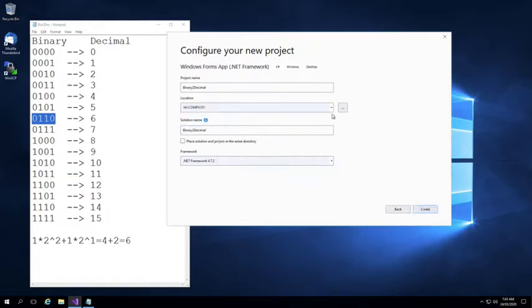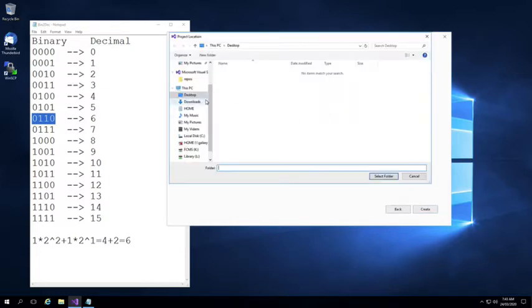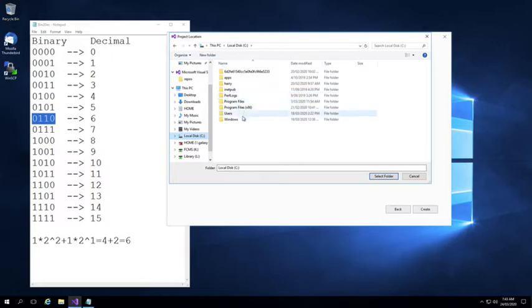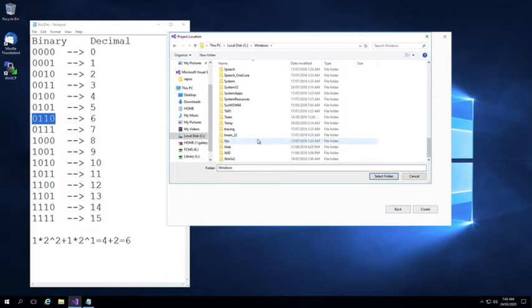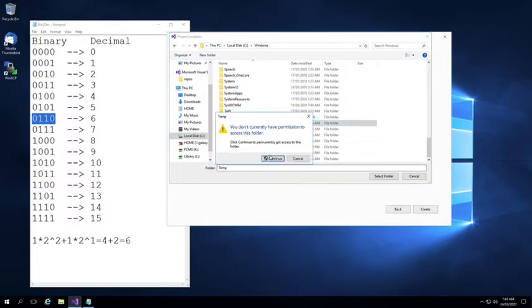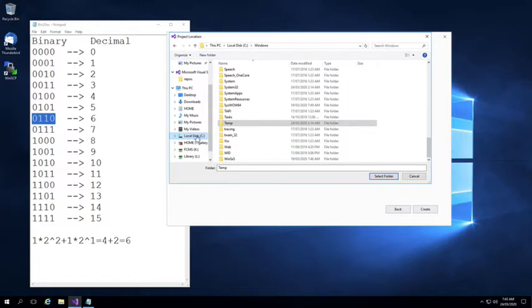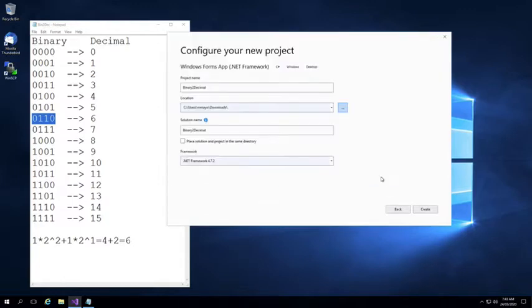No, it doesn't work. So let's put it onto the C drive in Windows temp. I think there's a temp directory. Yeah, I'm not going to be allowed to do that. Looks like I can't actually save it anywhere.